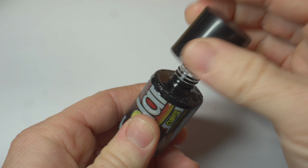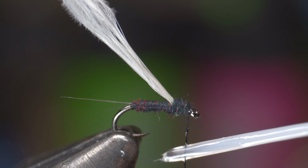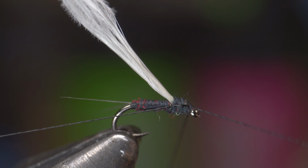It's called Ultra Thin and it comes with a handy paintbrush and the cap for easy application. Since we're dealing with the dubbing head, I paint a little on the thread before whip finishing in to keep this from soaking into the dubbing.